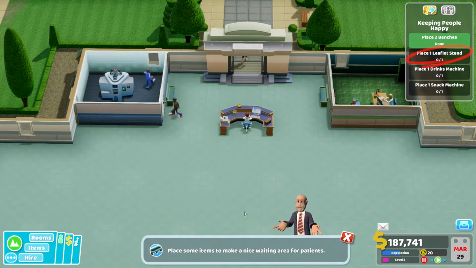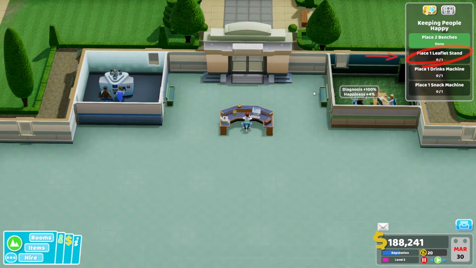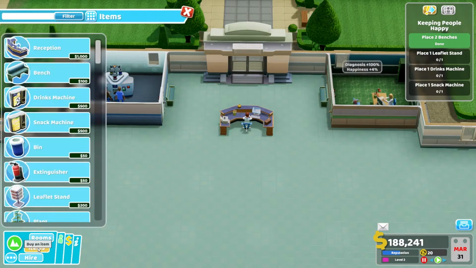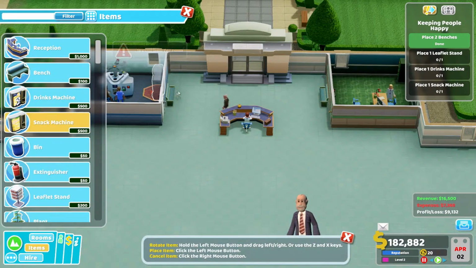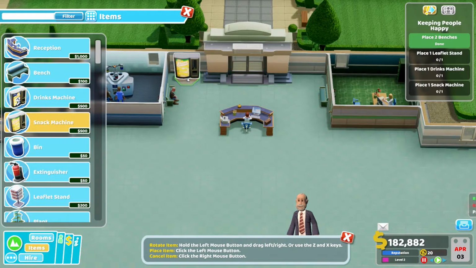Okay, place some items to make a nice waiting area for patients. Okay, I already got the 2 of those. I need a leaflet stand. Staff are reminded to feel relaxed. A drink machine and a snack machine. Okay. Can I, like, place this on the other side of the door?